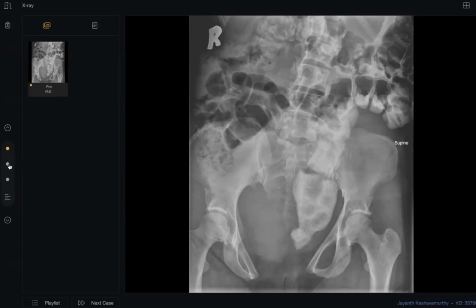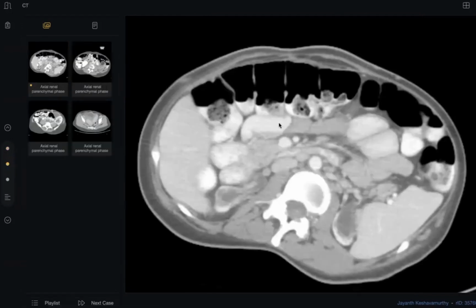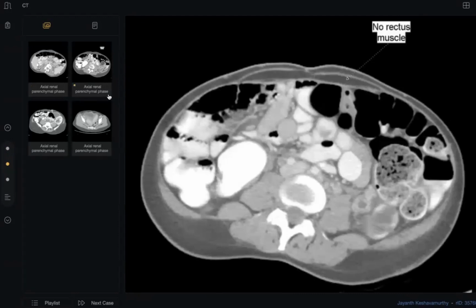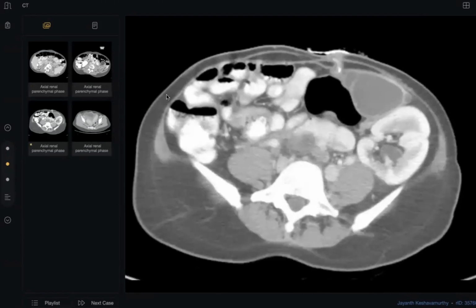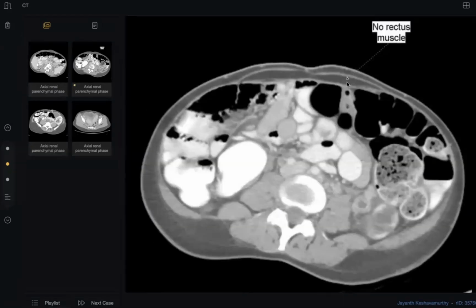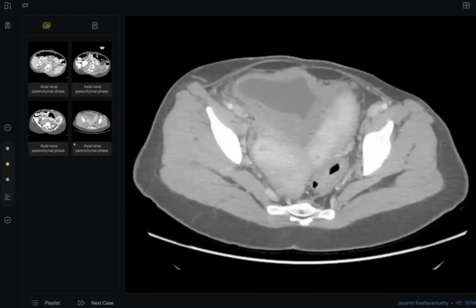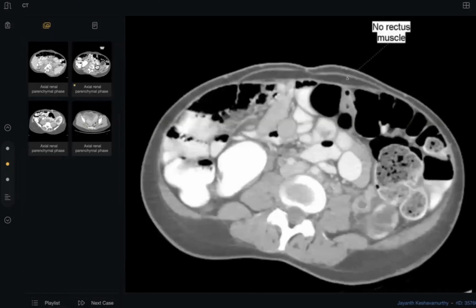Look here, static image. There are bilateral atrophic kidneys. There is a left iliac fossa kidney, ectopically located. Yes, the kidney is this one. What happened to the muscle? There are no muscles, especially the anterior abdominal wall. This is very characteristic of this syndrome. So yes, Prune Belly syndrome. Excellent.